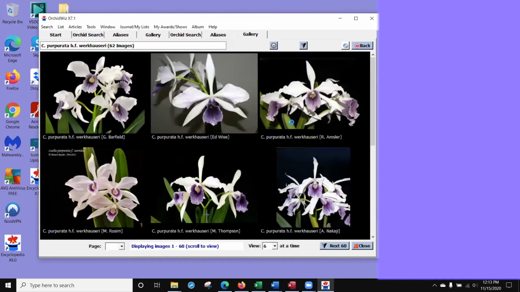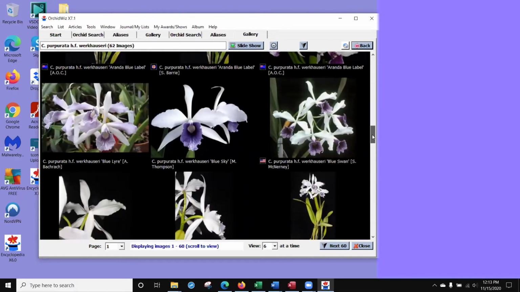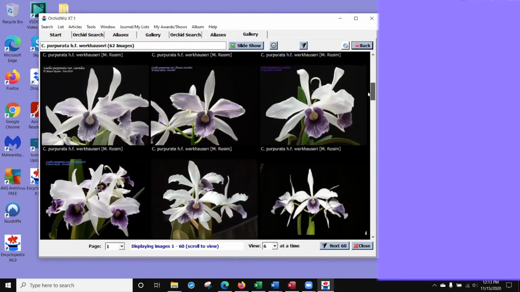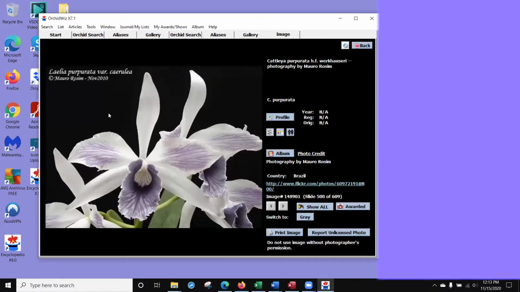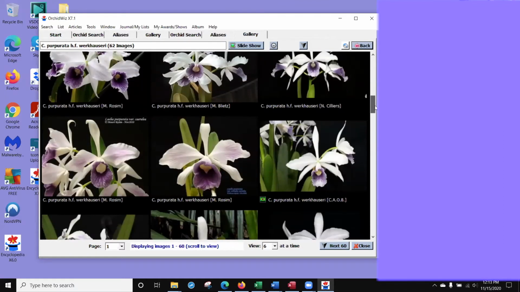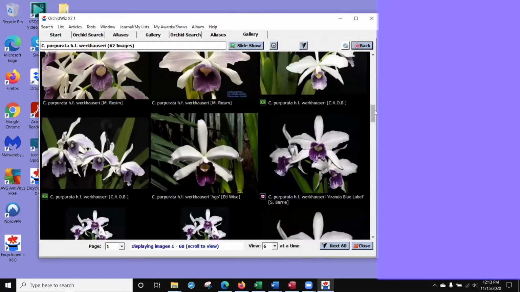So I can click images. You see, these things are beautiful, and I can scroll down through them. And they look very different. And some of these actually have two variations in color, even though it's not noted here. For example, this one here is both a cerulea and a striata. You see that it's cerulea and it's got striations, so it's a cerulea and striata. While others don't have that. Let's look at this one here, for example. It doesn't have those striations. So they vary quite a bit.